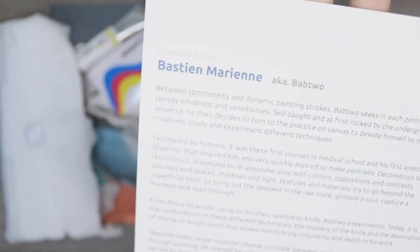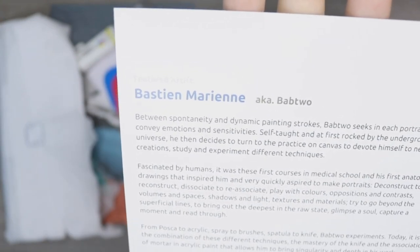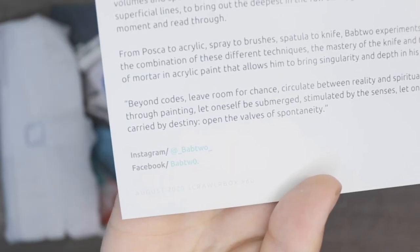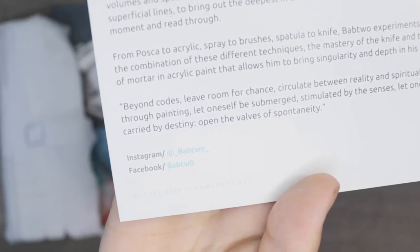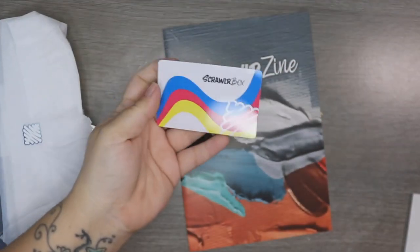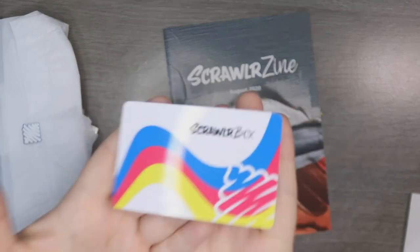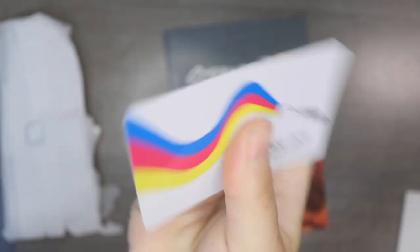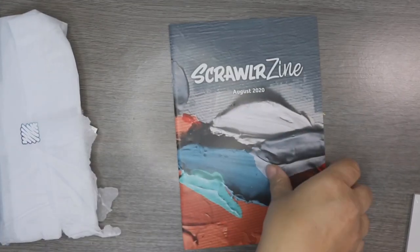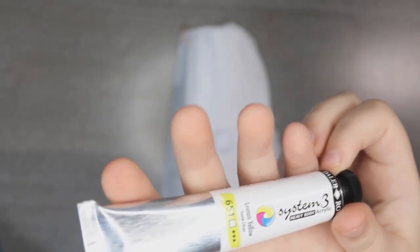The artist is Bastien Marienne, aka Babtu. That's a cool name. @_Babtu_, or Facebook is Babtu. Looks like the M1 is a zero and then a dot. Ooh, it's a palette knife card. A little extra tool in there. That's cool. So it's heavy body acrylic. System 3, heavy body acrylic.